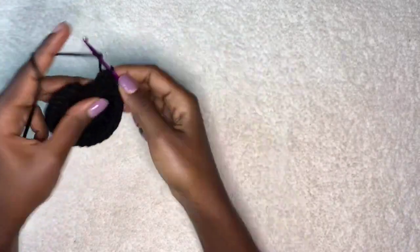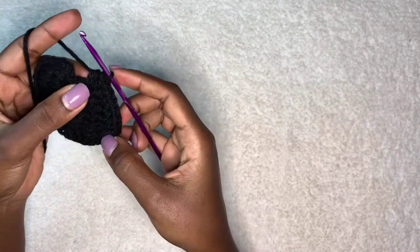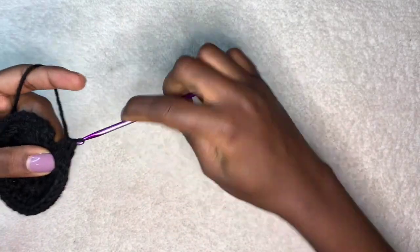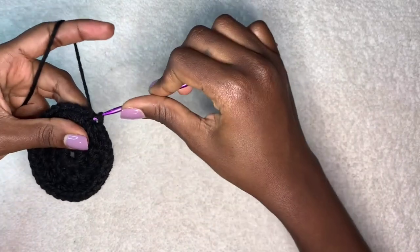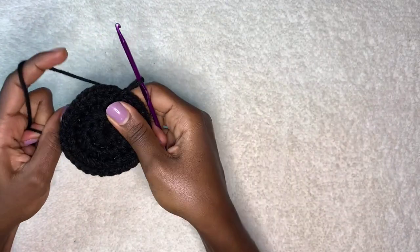So we're almost coming to the end, and I'm placing 2 half double crochets in my second last stitch and then 1 half double crochet in the very last one. And then you're going to go into the very first half double crochet that you made and make a slip stitch. So we're going to round 4.